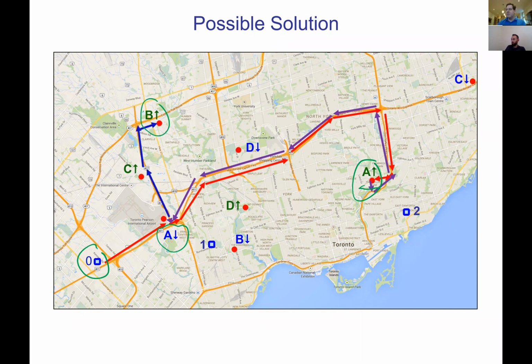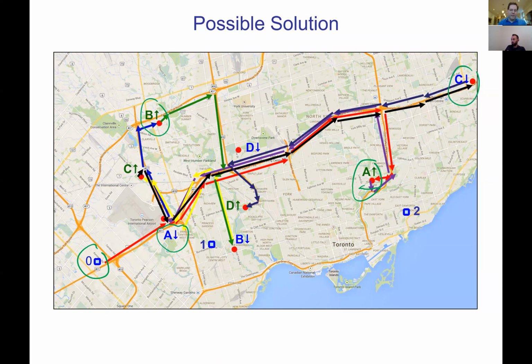Okay, that's in the order that I would have been given these various pickups and drop-offs. So I pick it up, and I'm going to immediately drop it off. So B is going down to here. And then I pick up my next package, which is C, and I immediately drop it off, which is way out in the edge of Scarborough. And then I need to go pick up D. All right, D is way back here. And then I go drop it off. And now finally I have to drop my truck in a depot, so I'm going to go back to this first depot that I got the truck at, even though there's another depot that's closer.